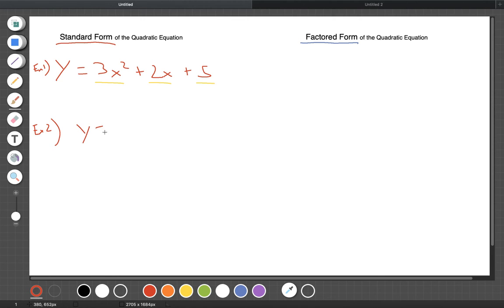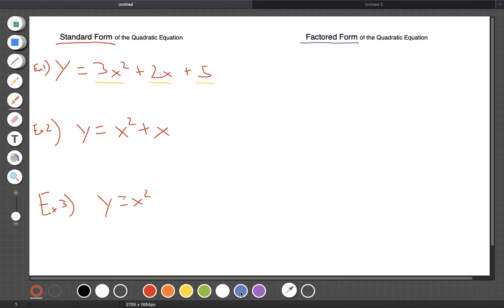You might have something like y equals, let's say, x squared plus x. Now, this time you only have two terms, but that's okay. It's still a standard form because it still goes in that same general pattern. And then the one that's the most confusing, if I haven't told you this, something very simple like y equals x squared, that is standard form. You could imagine like these other numbers are just zeros, like plus 0x plus 0. It still follows that same pattern.